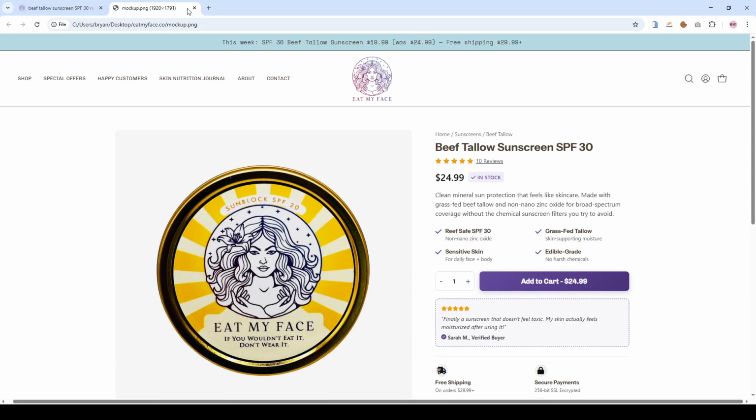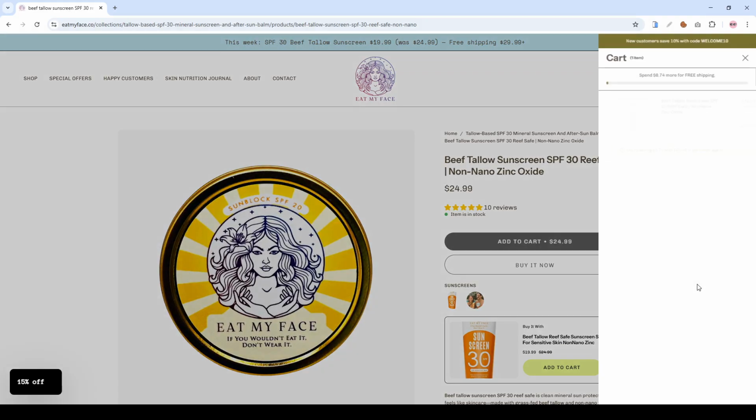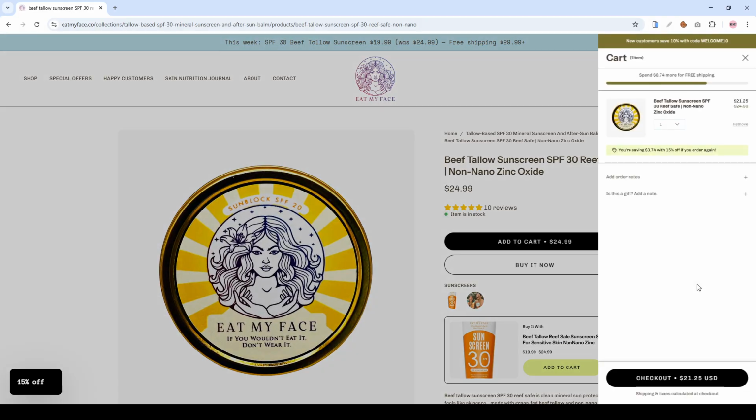So we'll head back to your page here and we'll just add this product to the cart and see what that looks like. And here we get our off-canvas cart. Now here again, regarding the color scheme, it looks a bit out of place. Up here we see the same kind of dark brownish green that we also see for the footer, but it doesn't really match the rest of the design, I think.